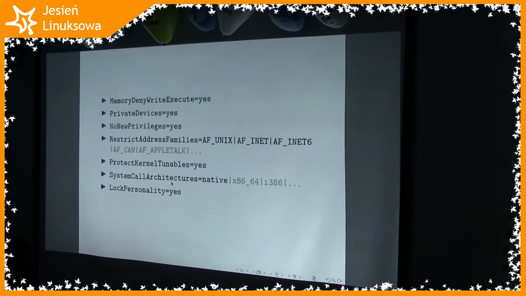Private devices is again a mount namespace operation, but kind of complex, because with PrivateDevices=yes, the service does not see the real /dev, just a bunch of files.